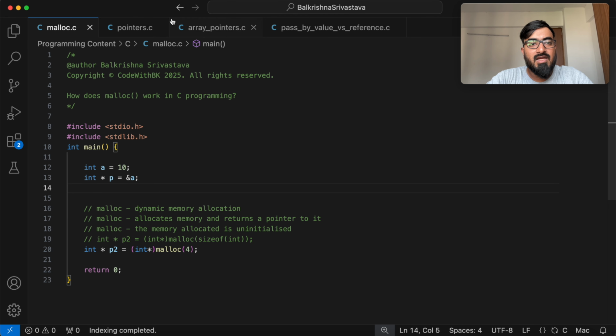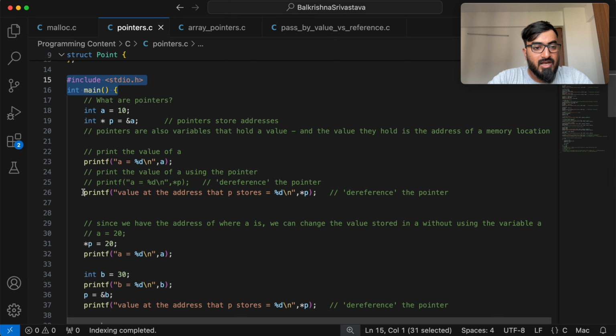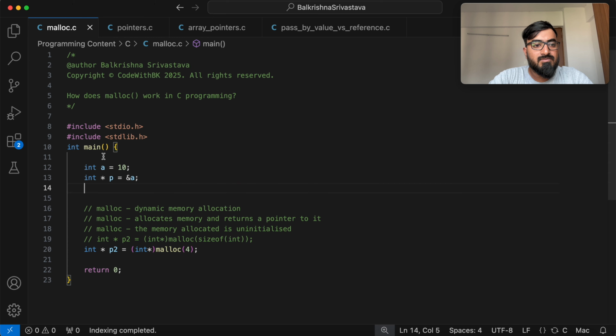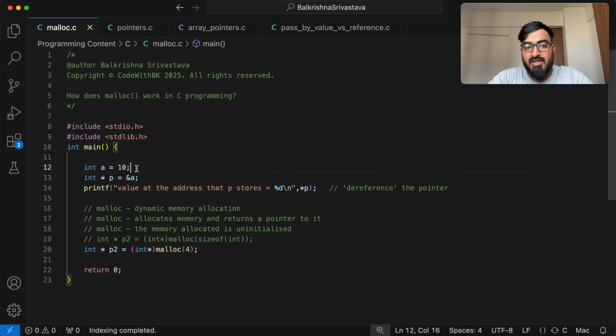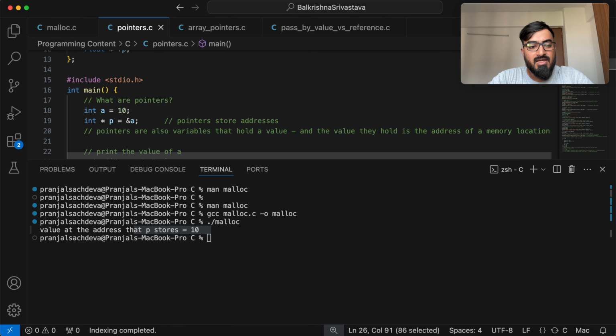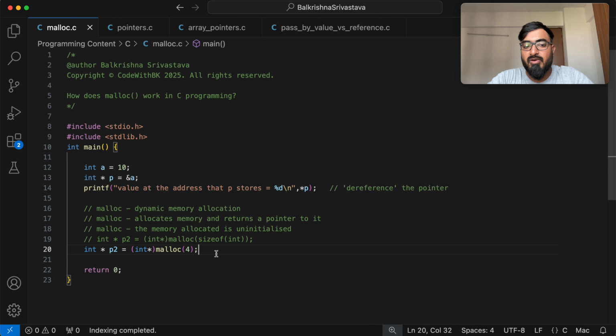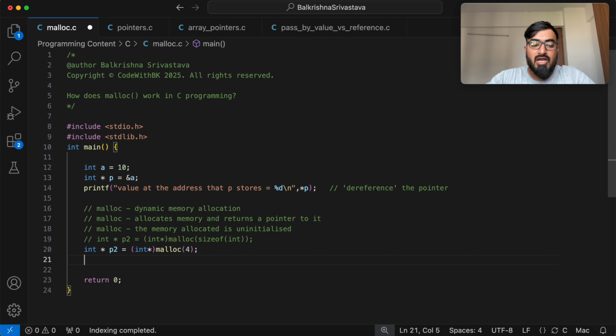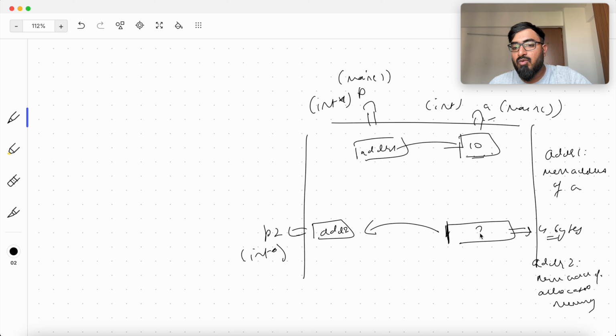Just as we can print the value at the address that p stores, which is going to be the value of a, let me just run this with gcc. It is going to be 10. Similarly, you can dereference the p2 pointer to print whatever is stored at this location. Right now when you do malloc, you don't know what is inside.